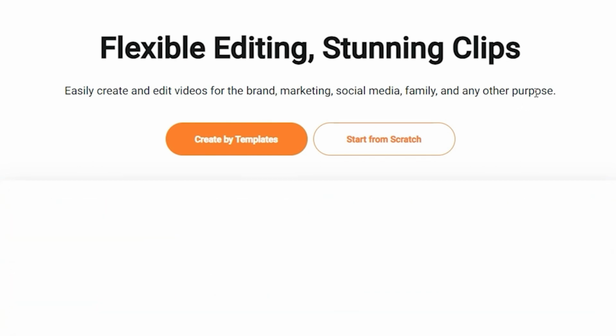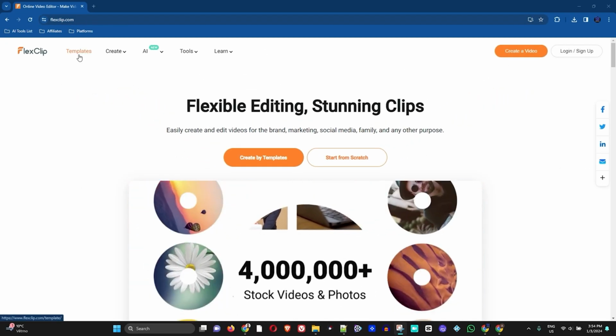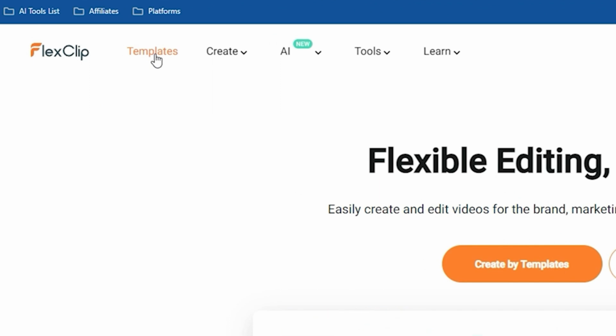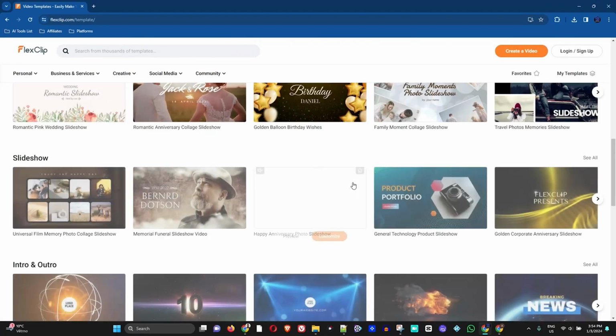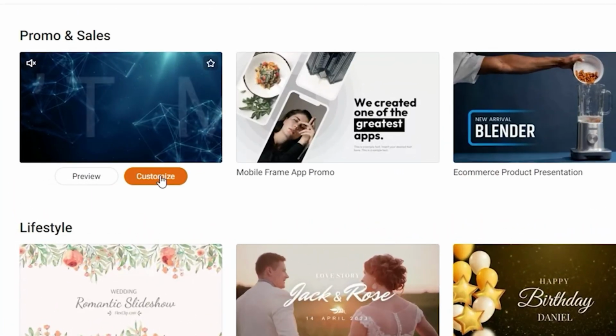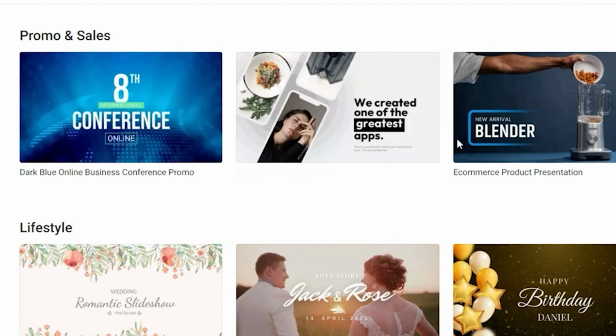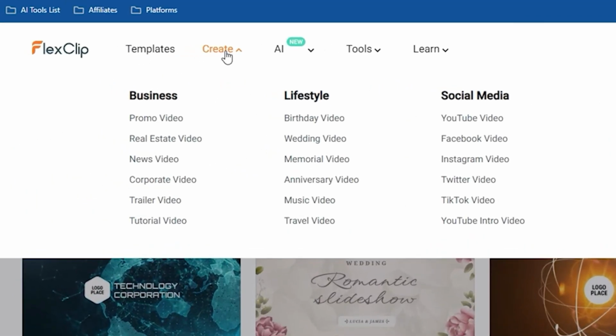Now before I go any further guys, I want to show you what these navigation items contain. You have templates here which you can click on, and you can see quite a lot of templates that you can scroll through. They have quite a lot of categories and you can either view them or jump right into customization. Under create you have quite a lot.